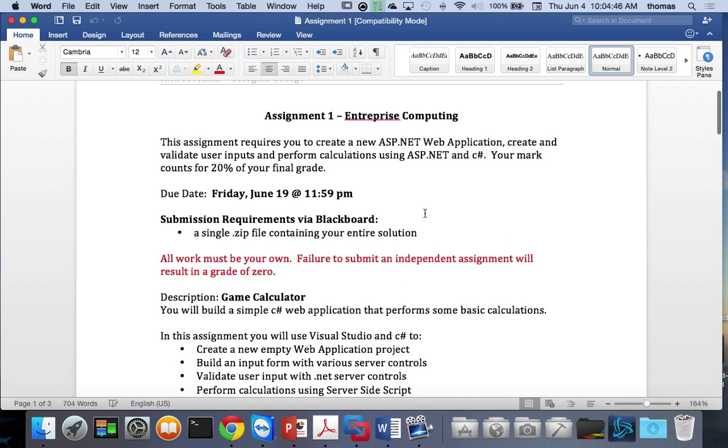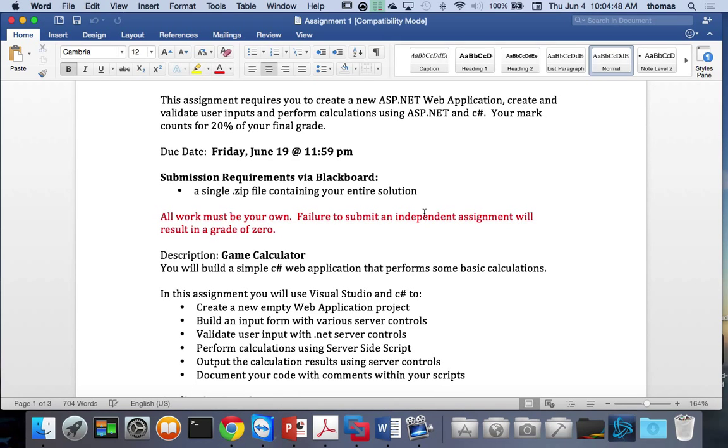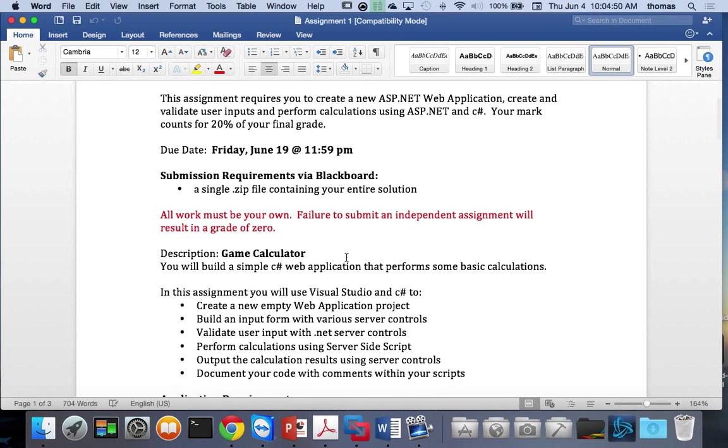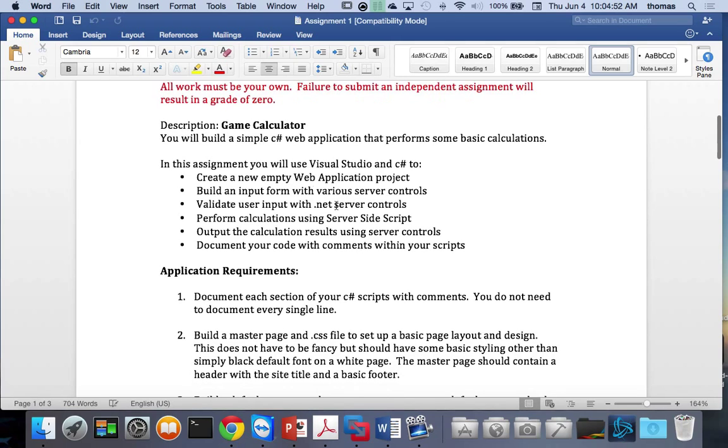We're going to be putting together something called a game calculator. The outcomes for this particular assignment are a few of them. One, you're going to create an empty web application project. You're going to build an input form with various server controls, just like the first lab we did together, right?